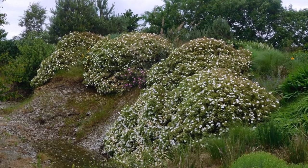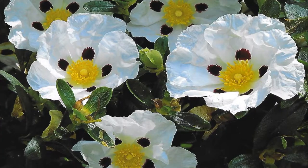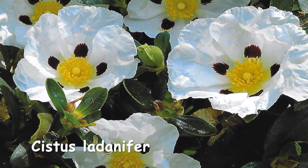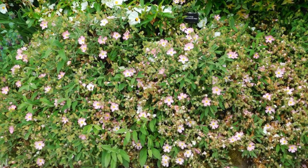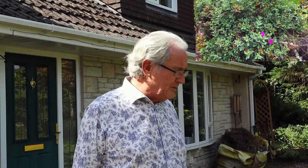Good morning everybody. Today, a nice sunny day for a change. We've had a bit of a wet spell but now the garden's looking good. The rain's been very helpful but we could do with a nice dry bit now. We still can't get to the Mediterranean because of Covid and all the rest of it. So we have the Mediterranean in our garden in things like Cistus, and now is a lovely time to take cuttings of these plants. This one has got quite big — it's probably in the wrong place. I think I might have to reduce it or possibly even move it, but I'm going to take some cuttings.